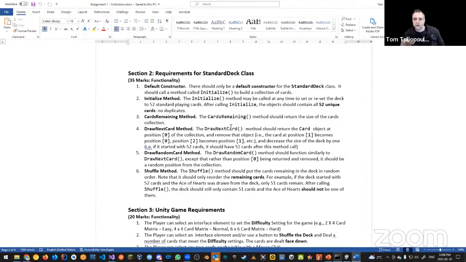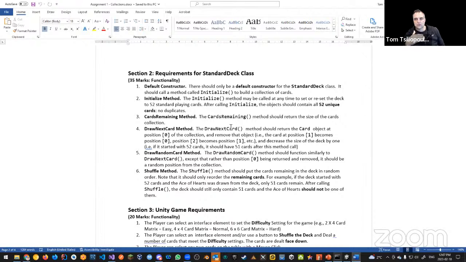Okay, awesome. So composition is not inheritance. Composition is when I want to compose the class with other objects. So that means standard deck is not going to inherit. Standard deck is never going to be inherited. I'm going to use it as an object that I want to do something with, which means if it's never going to be inherited from, the question you have to ask is, do I want to attach the standard deck to some other game object?